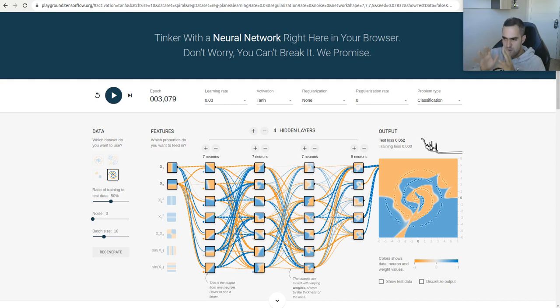This spiral is complicated. I told you guys, this is kind of the hardest that we can have on this data set, and that's why I brought it up, because I'm looking to give a straightforward explanation of what's going on and the main topics about it. Afterwards we're going to have more videos on this, but I just want to lay down the foundations. So what is happening in here is it is unable to learn this distribution.